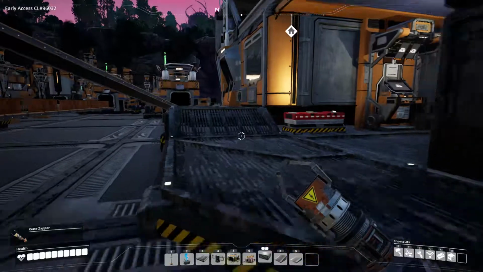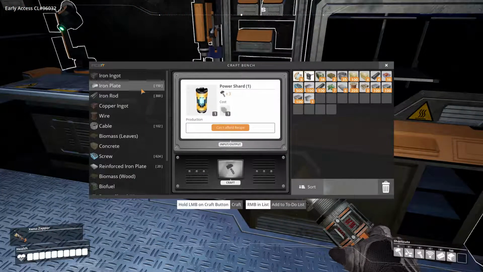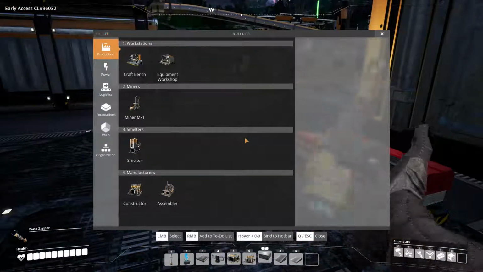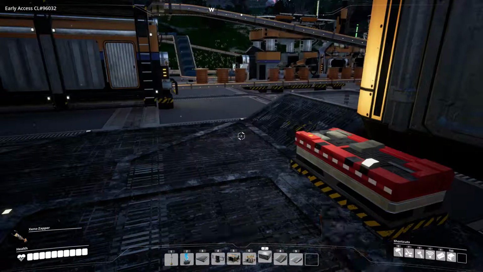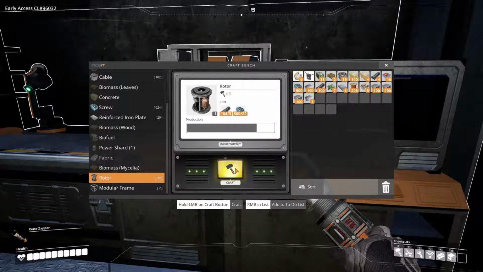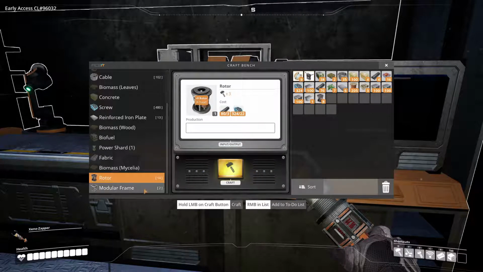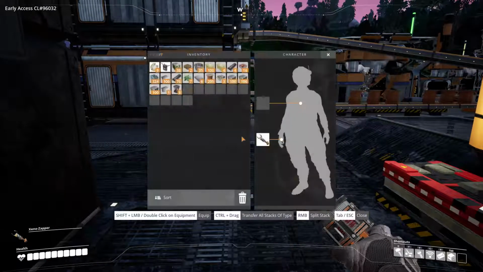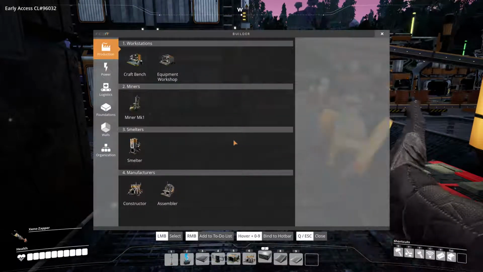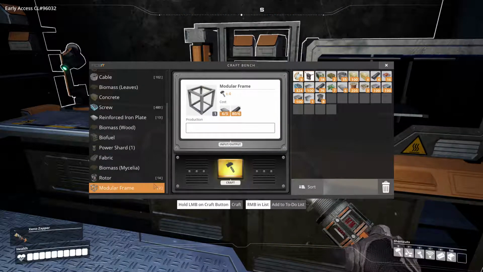Up next, let's go ahead and... So, what do I... How many do I need? I need 4 rotors. Oh, I can already make 8 just from the get-go. There we go, that's 8 rotors. And how many modular frames do I need? 3. So I need to make 6 of them, and a modular frame takes reinforced iron plates.